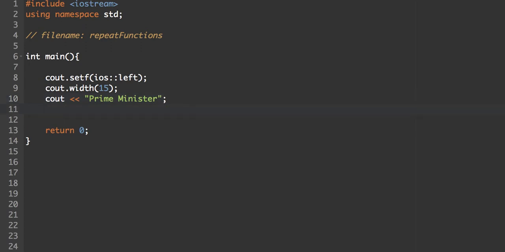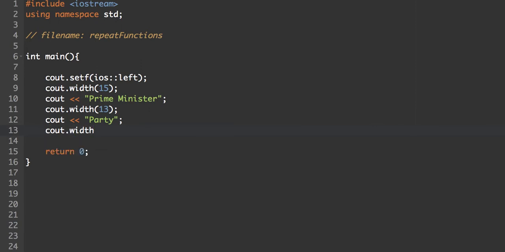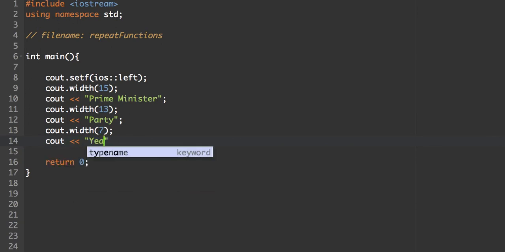This is the heading row, so I'm going to do a cout.width of 13, and this will be the party, and cout.width 7 here, and this one will be years. So this represents the number of years they have spent in office, and then I will cout endl.